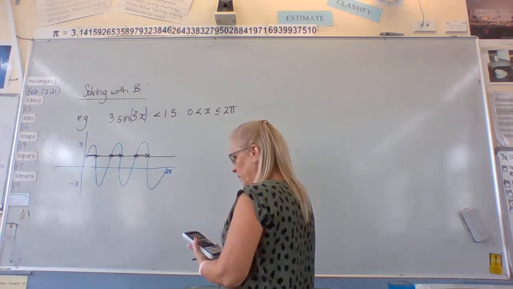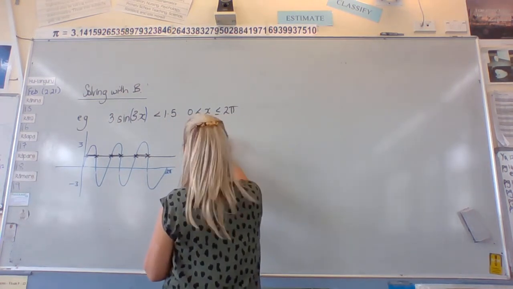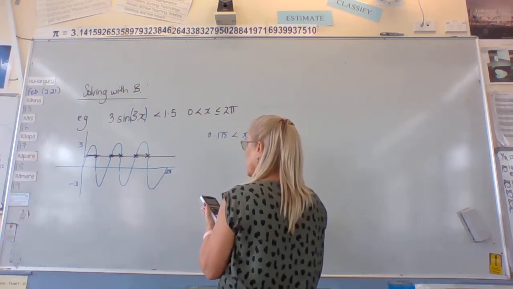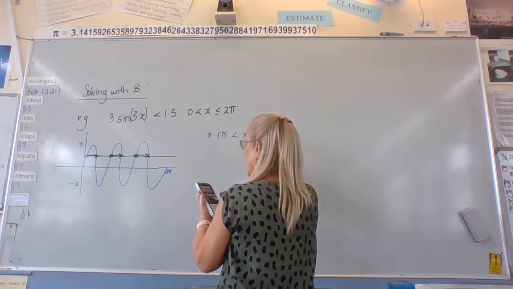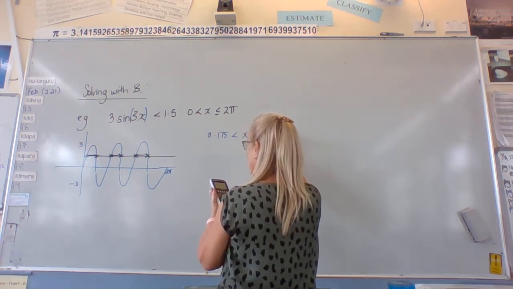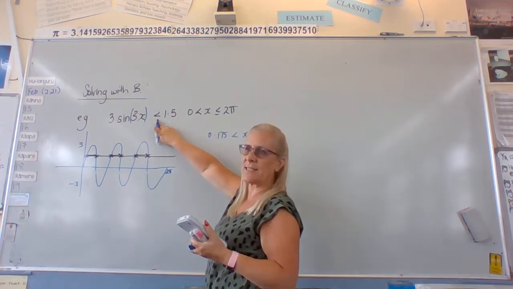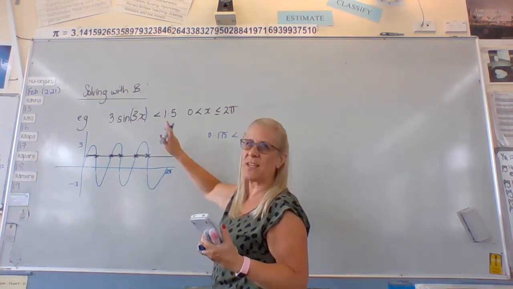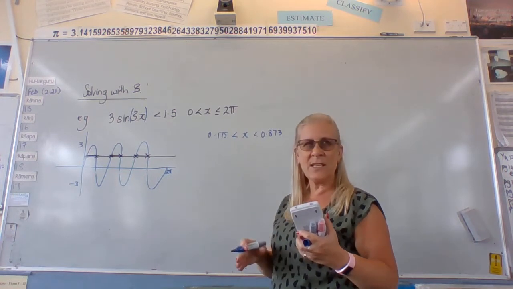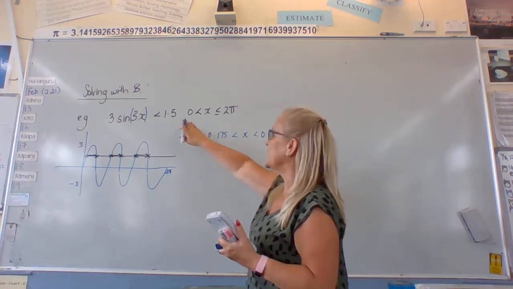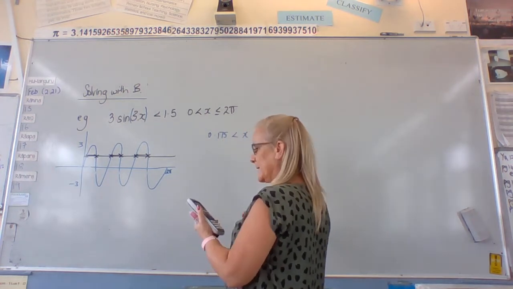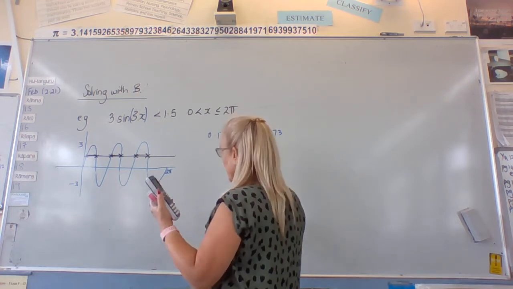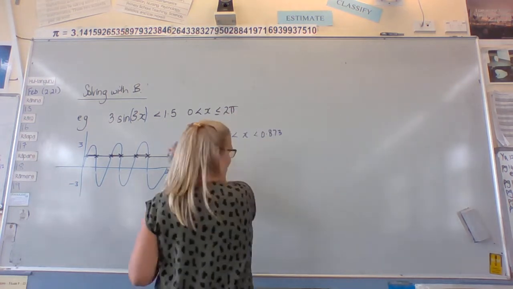You only need one interval right, but it would be very good to write down them all correctly. So the first one is 0.175, and we write that that's less than x. And technically, we need to have less than signs because we've got a less than sign here. It's not going to mean you fail. All right, if you had a less than or equal sign here and you wrote less than here, they're not going to fail you on that. But to be perfectly correct, we need to match the signs correctly. Yes? Aren't those bigger than 1.5? And it's a good idea if you know your less thans and greater thans.